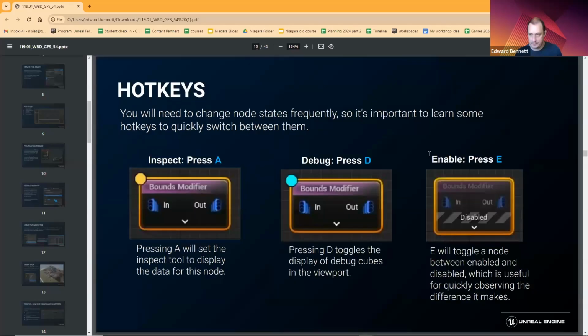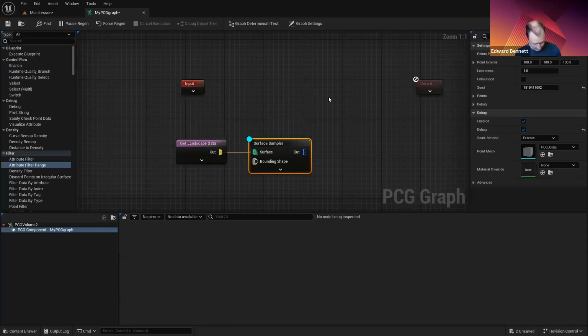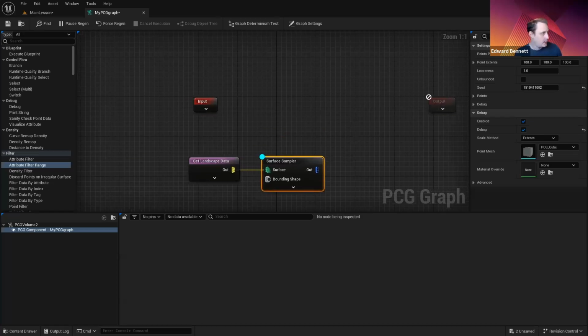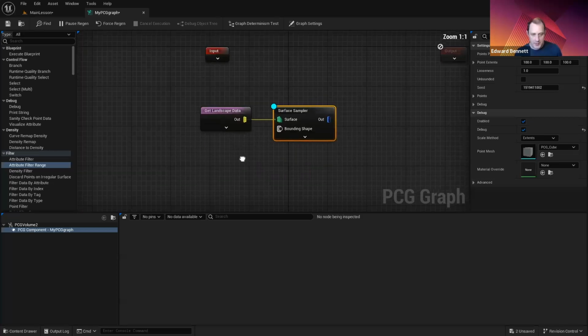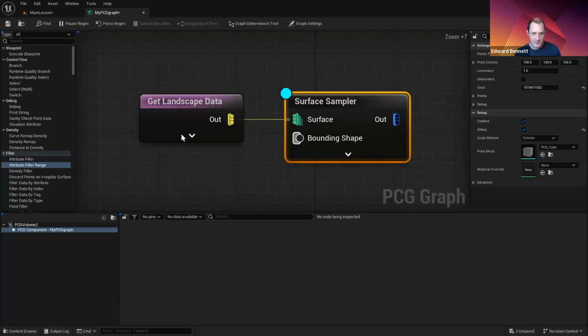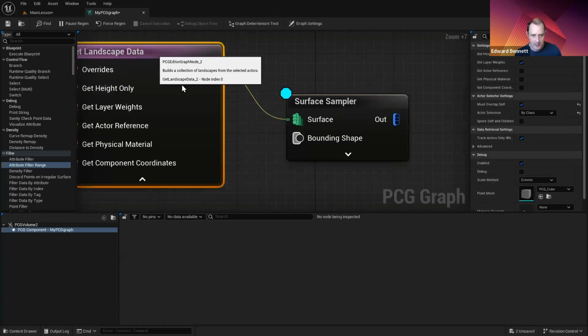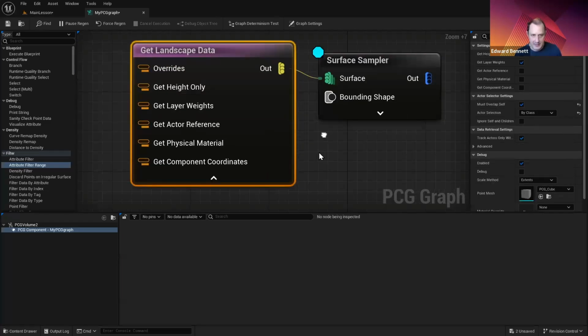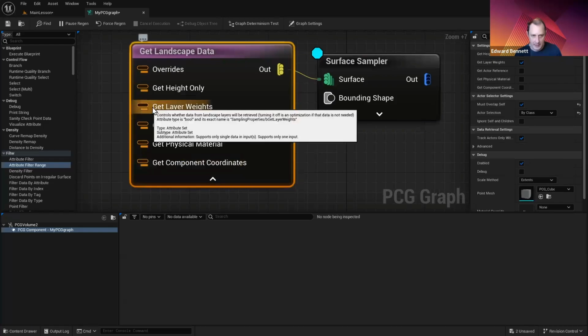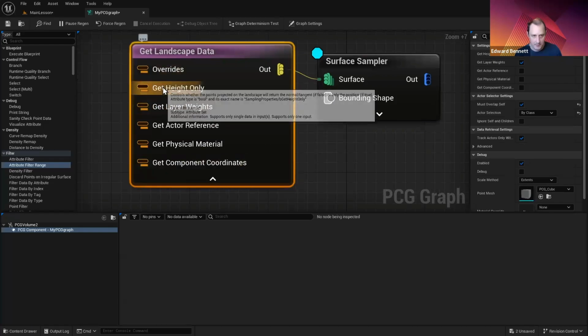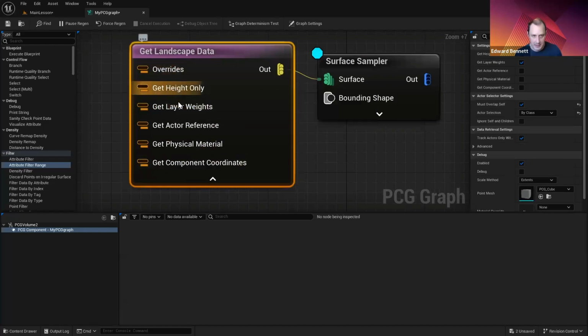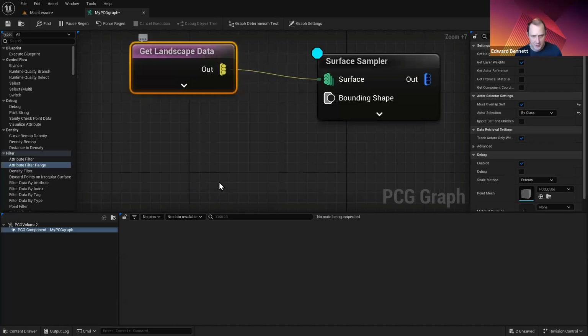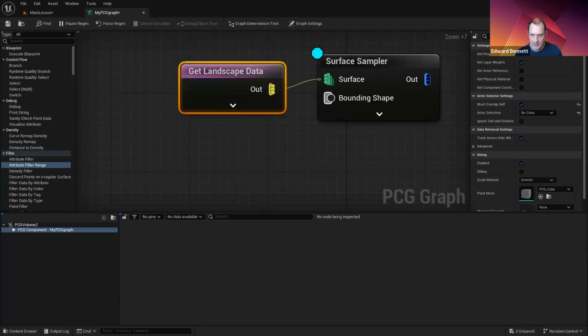Okay, so now if we look at what the data we've got here is, the first thing we're doing is getting the landscape data. So this is going to go through and get us the data from the landscape. We've got a number of other details that we can get in here to reduce the data output, I believe.